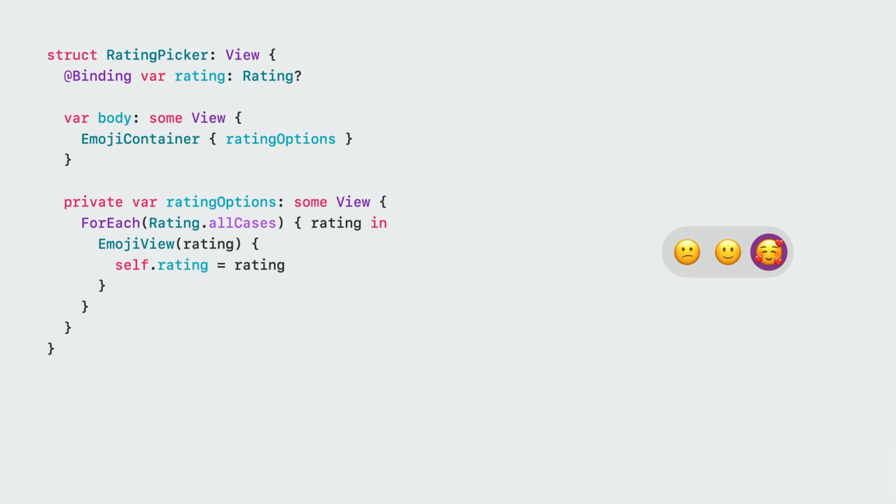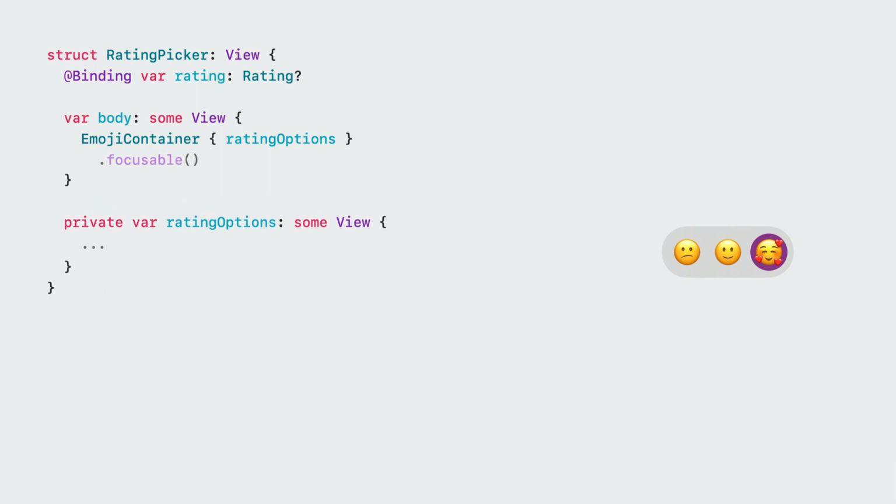Here's the basic structure of my emoji picker. The first thing I need to do is make the control focusable. I start out by adding the Focusable modifier with no arguments. This makes my control focusable when I press the Tab key, but I notice some additional behavior that I don't see with other buttons and similar controls. My control, for example, gets focus on click, whereas buttons and segmented controls don't. Those controls require keyboard navigation in order to be focused, and mine should too.